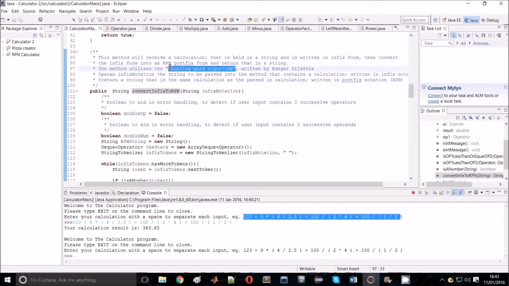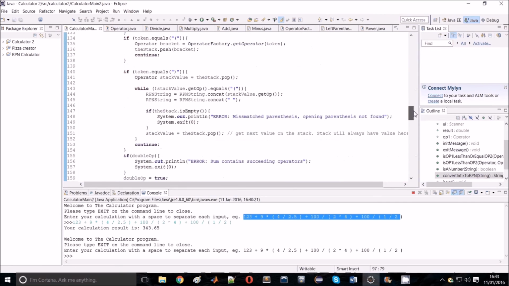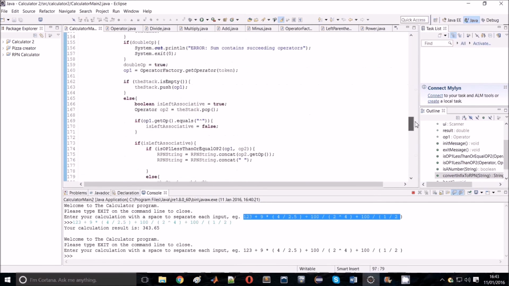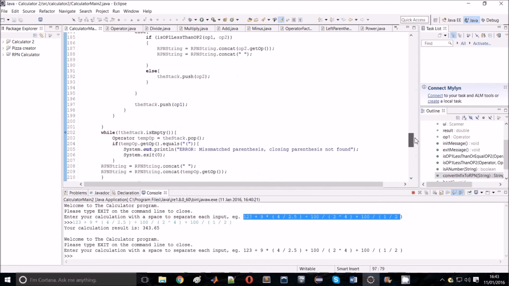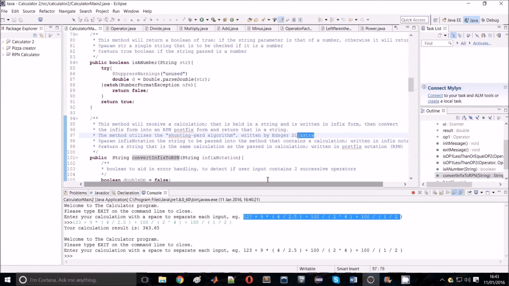The shunting yard algorithm is the process that I implemented. It was written by Dijkstra. I'm not sure how to pronounce that. So that is the first main calculation and algorithm that it follows to get the postfix expression there.